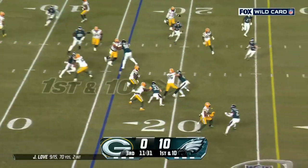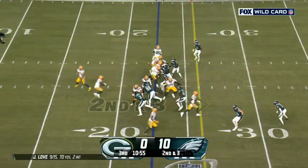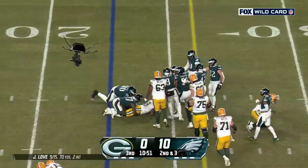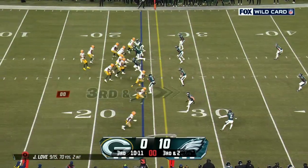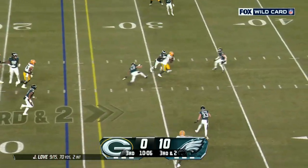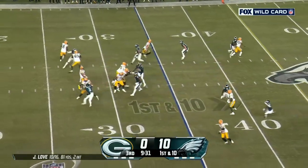Here's Jacobs with a little room for the first time all game. And Jacobs today. 2nd and short. Jacobs, nice jump cut. And oh, gets taken down. Boy, it looked like he had a seam there. Gets the snap off. Love underneath, has a first down. Nice, easy hook up to Jacobs, who does for the injured Nakobe Dean. Aaron tells us he's out for the game.